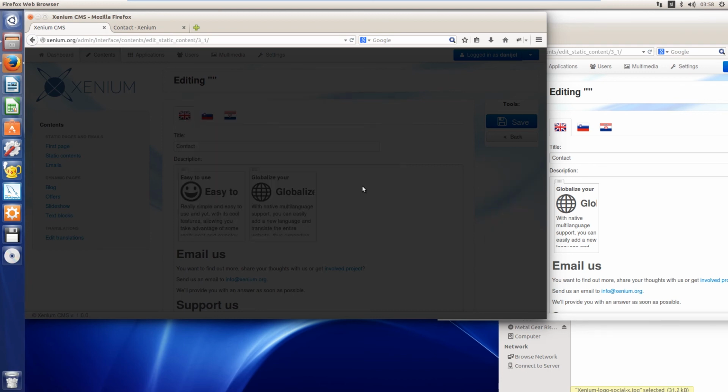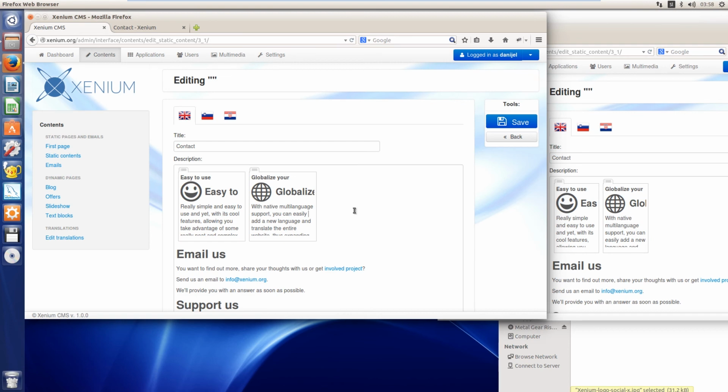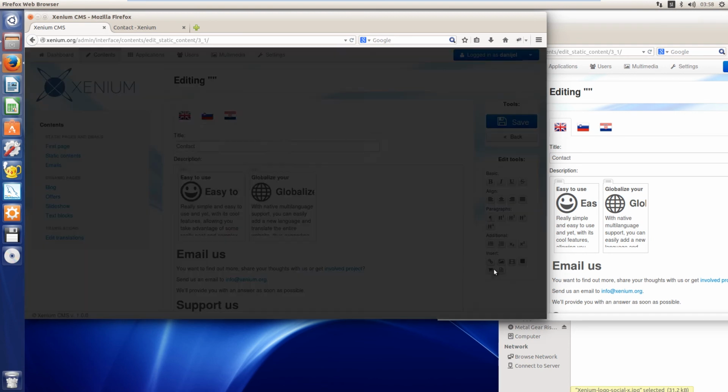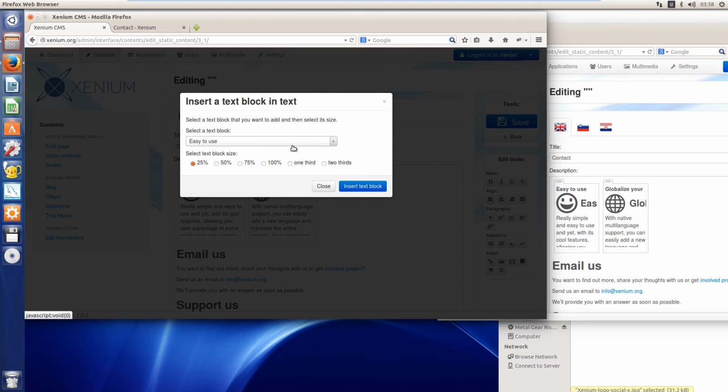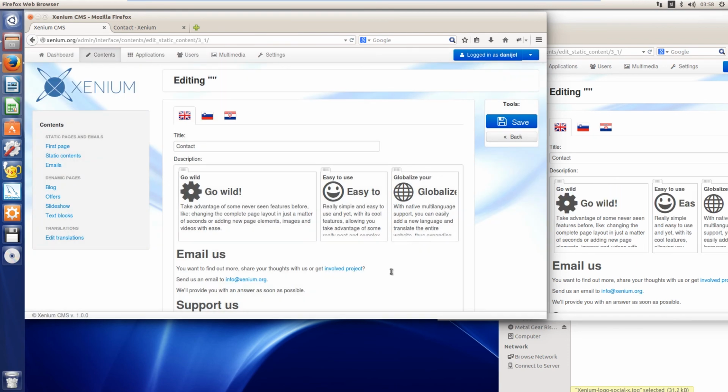Okay, 25%. Cool. And another one just to fill out the row. And we give it a width of 50%. Insert. And here they are. So if you may have noticed, these are the text blocks that compose the first page and the features page.